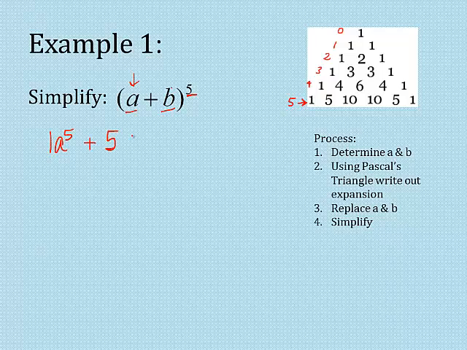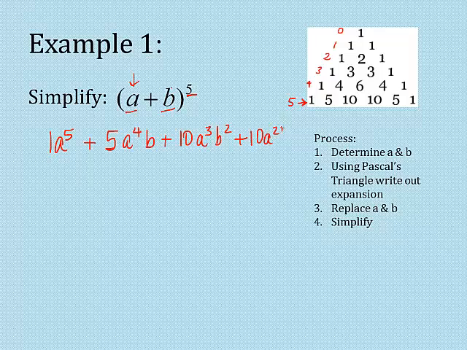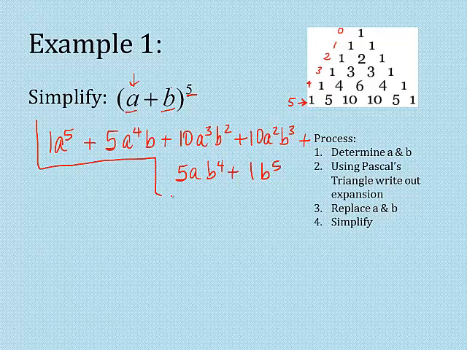Then plus ten, A to the third, B squared. Plus ten again, A squared going down, B to the third going up. Plus five, A, B to the fourth, plus one, B to the fifth. And in this situation, we don't know what A and B is, so this is as far as I can expand it. So all of this would be my answer.